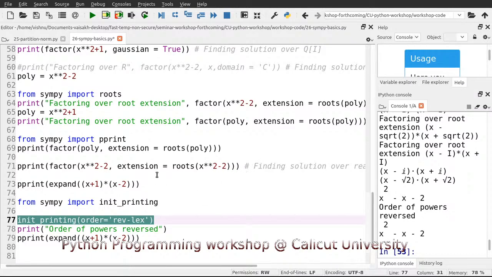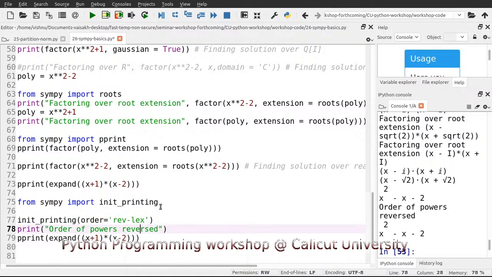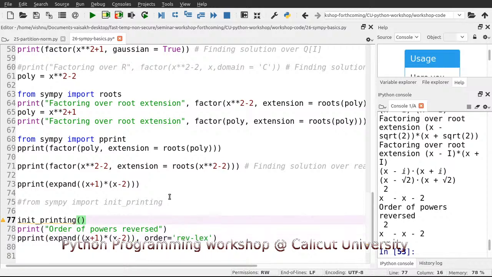I think we need to change this. This is not really necessary, it seems. Maybe instead of that, here itself this can be put.